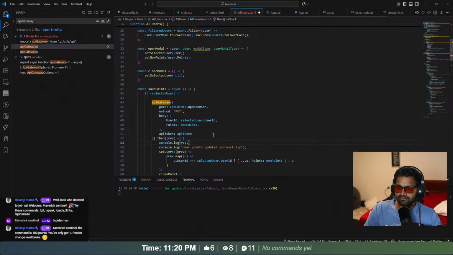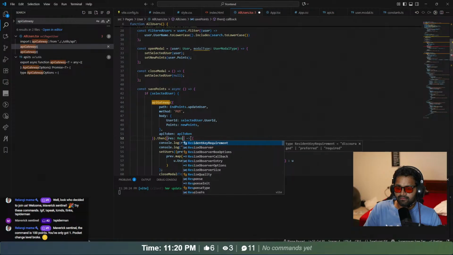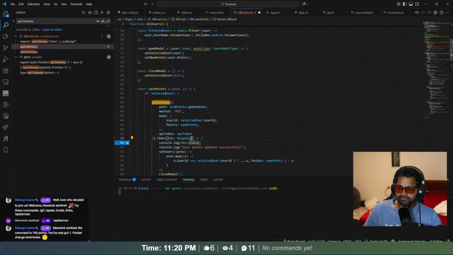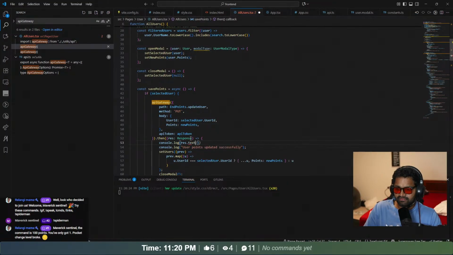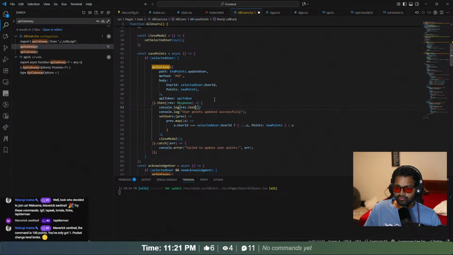Response dot... We don't really have a type for this. It's an any. Response for sure, and then here. Oh yeah, text. The one thing we need, and inside... Oh no! This is JSON. This is JSON. But I'm not using anything extraordinary here anyway. Fine.